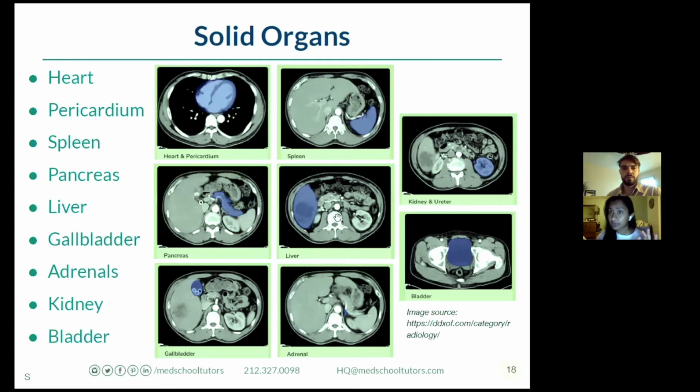And then just solid organs, to briefly cover everything. This is the heart, right? You can see this nice four-chamber view of the heart in the thorax. These are the lungs out here. This is the pericardial space surrounding it. This is a nice thin pericardial space, but if you see thickening of that space, you can see it in pericarditis, but you can also see a fluid pericardial effusion.